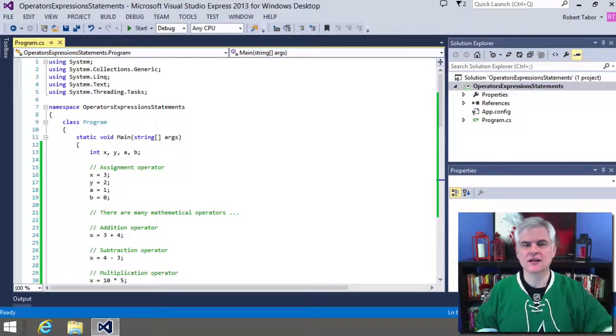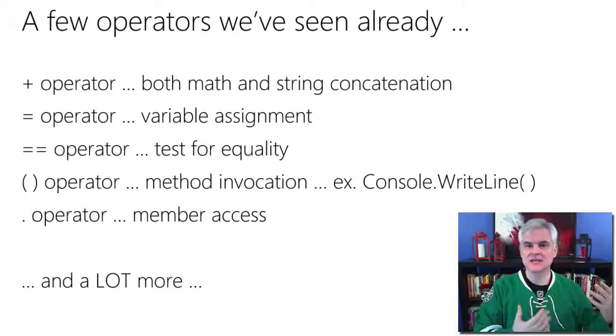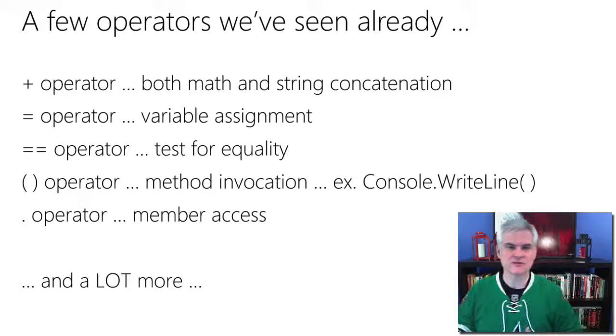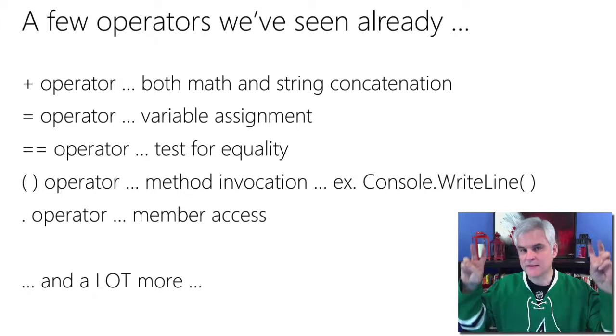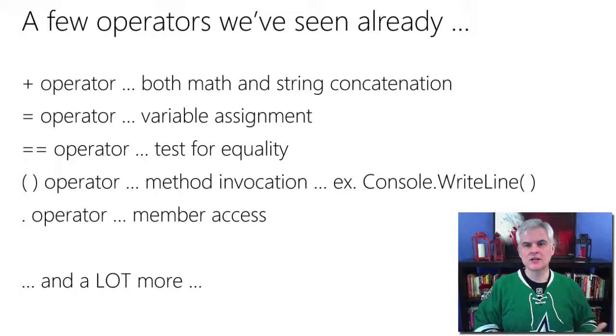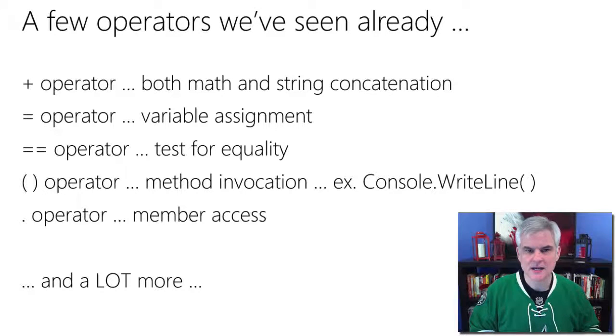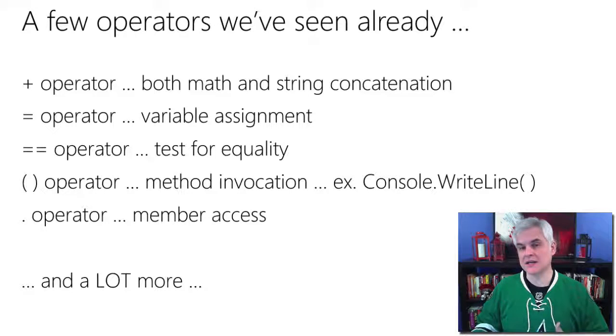Operators are things like the plus operator, which when working with numeric data was the addition operator. It could also be used with strings for the concatenation operator. And I suppose you could call them the verbs. And so there's the equal sign, which we already noted means variable assignment. Also, whenever we worked with the if statement, we noted that the double equal sign tests for equality.